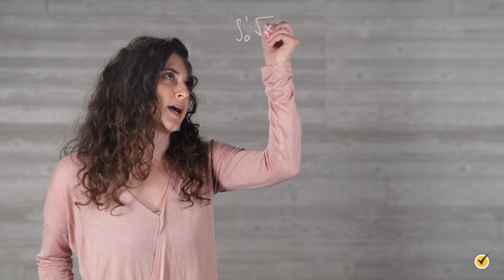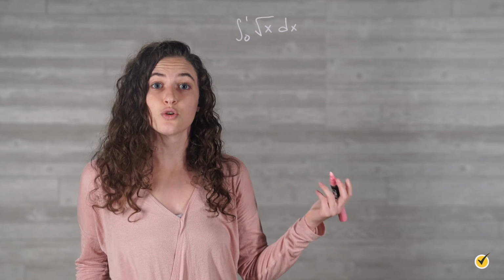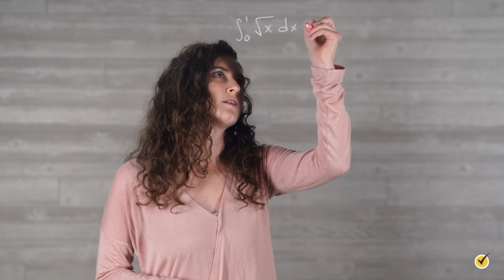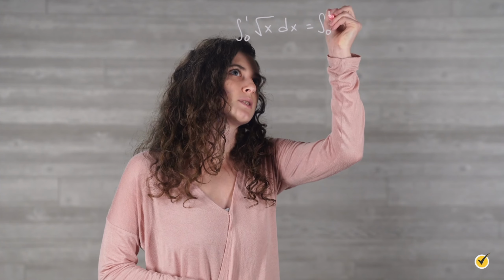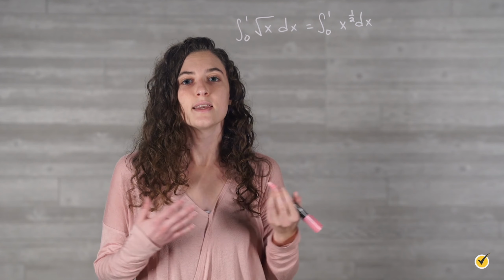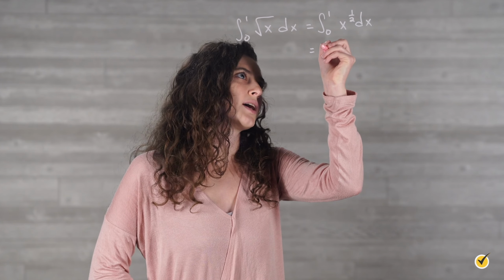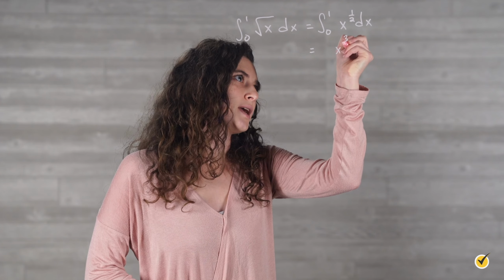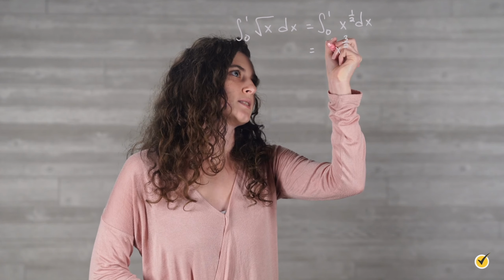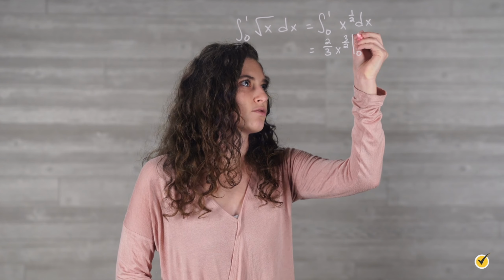So if we integrate g of x from 0 to 1, we'll integrate from 0 to 1 the square root of x dx. We can rewrite this as x to the 1/2 power to make it easier to integrate. So let's rewrite this as the integral from 0 to 1 of x to the 1/2 dx. Now we add 1 to the exponent and divide by the new power. So this will give us x to the 3/2, and then divide by 3/2 is the same as multiplying by 2/3. And we'll integrate that from 0 to 1.